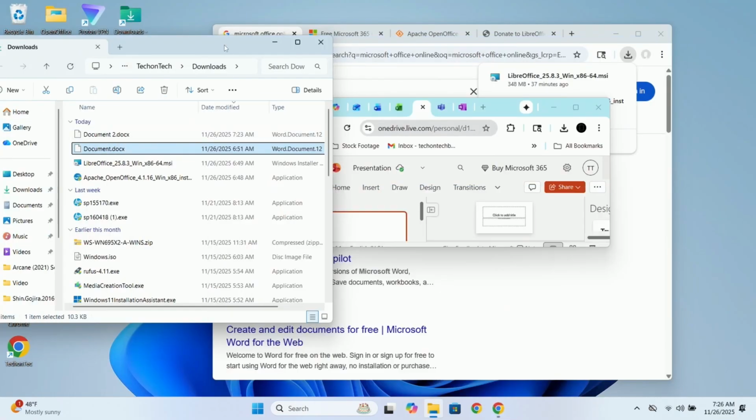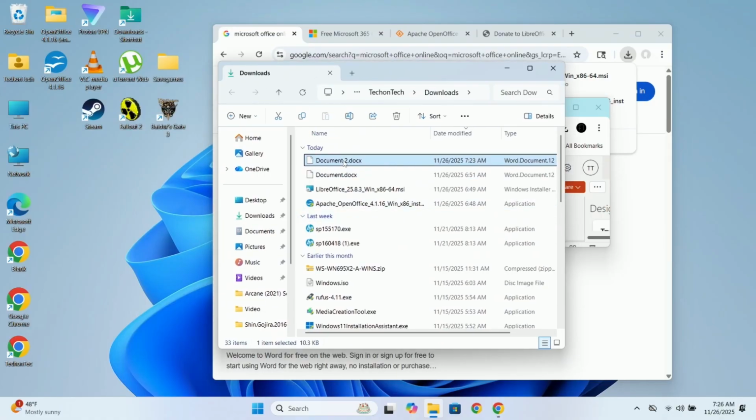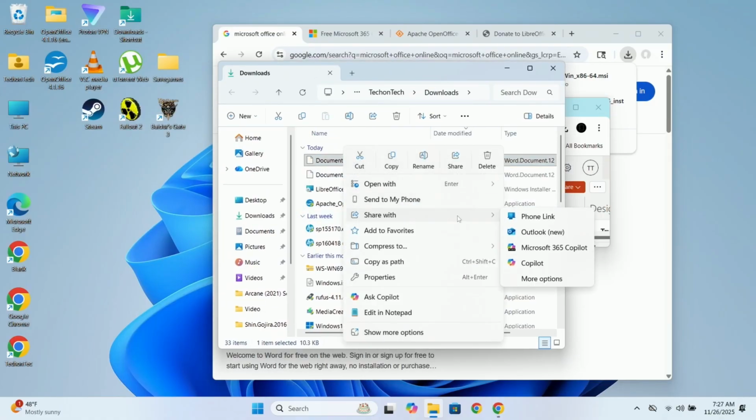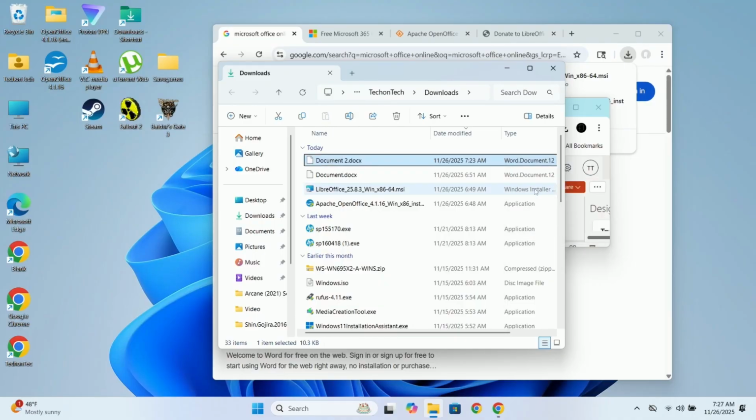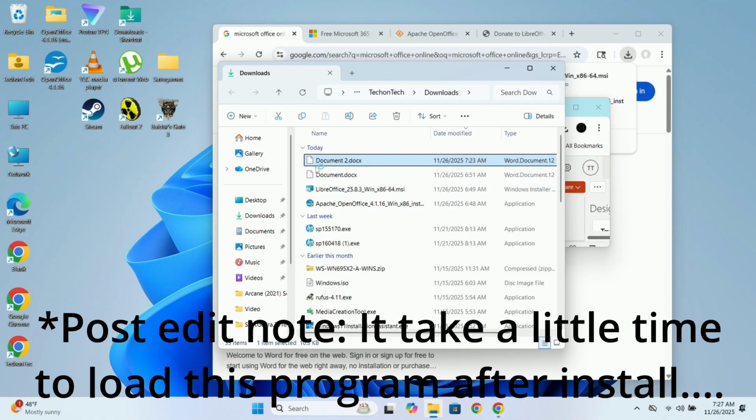Now, once that is installed on the computer, I'm going to go over here and change what I open this with. There we go, OpenOffice Writer. That way it knows to address doc files with the OpenOffice that I just installed. We should see that icon change in just a second.